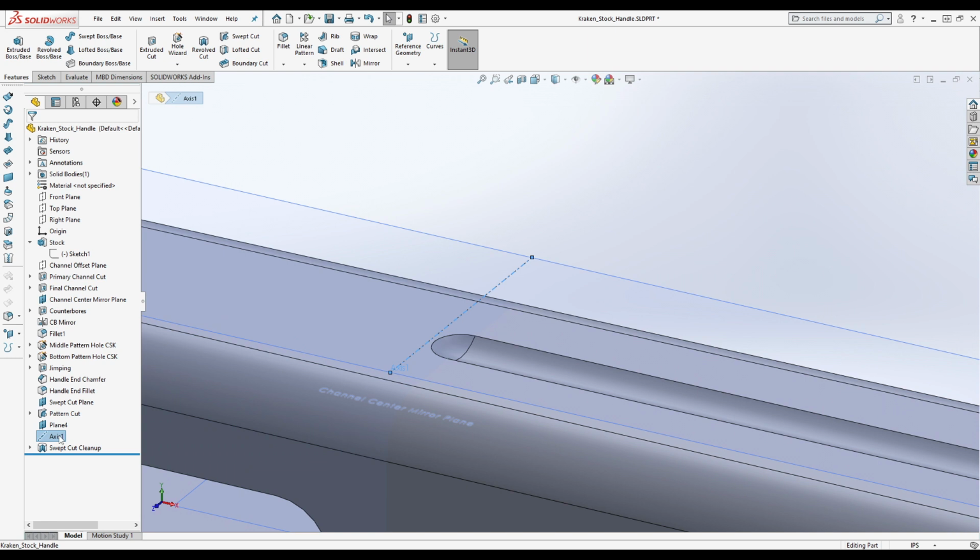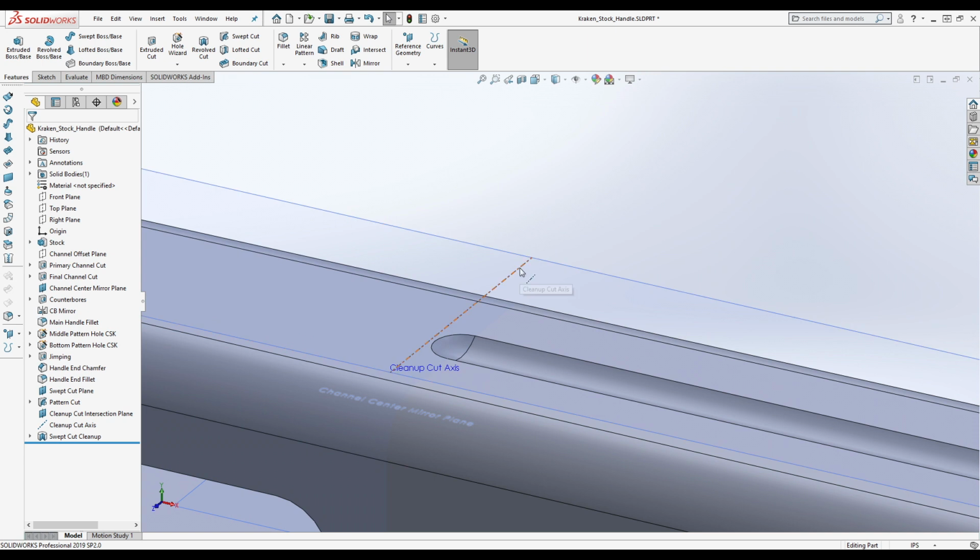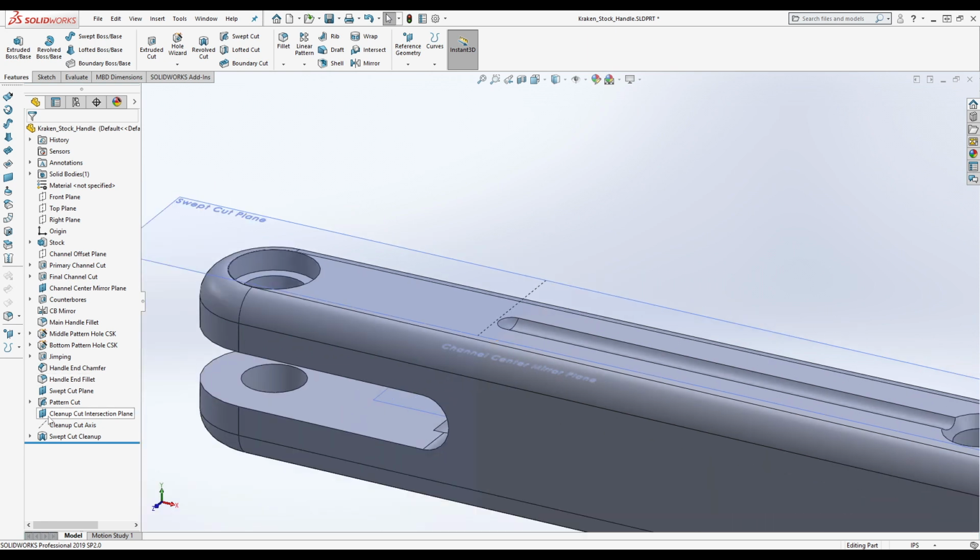I thought it was a revolving cut. It's the cleanup for the swept cut, you pretentious ass. I don't know how I'm the one being pretentious. I'm not pretentious, bro. I just think I'm better than everybody. Okay, that's a big difference. Doug is better than everybody, though. Wow, imagine not having the wisdom that Ethan has. Yikes, bro. Main handle fillet. Fillet! God, I hate you, bro.